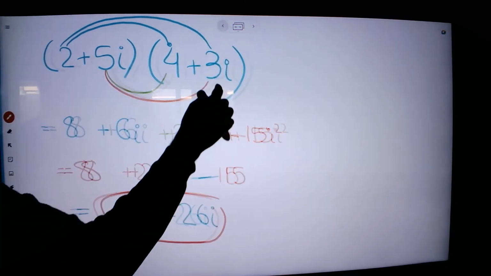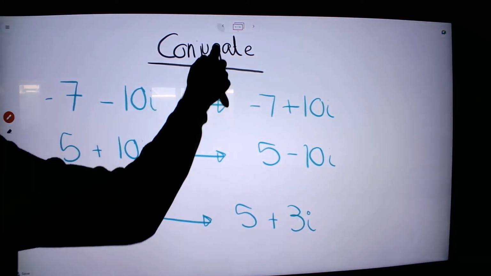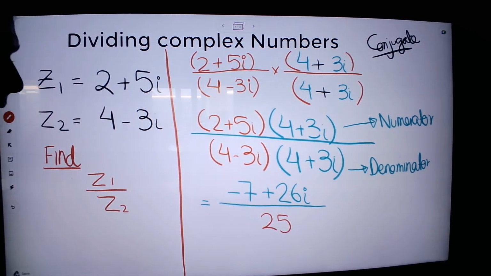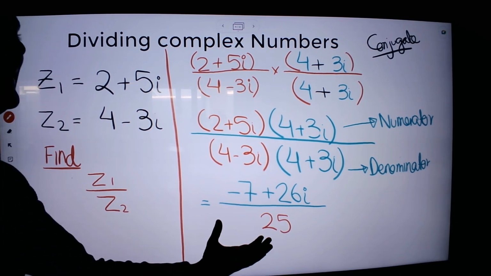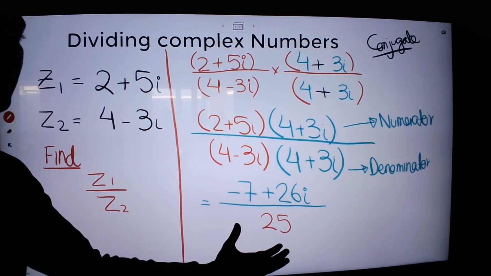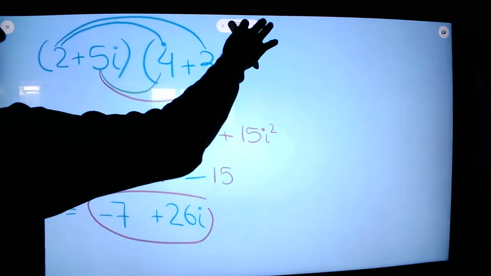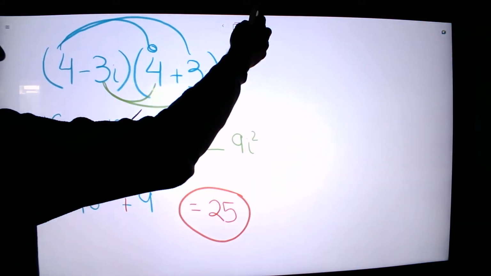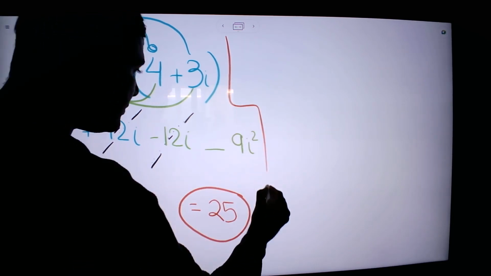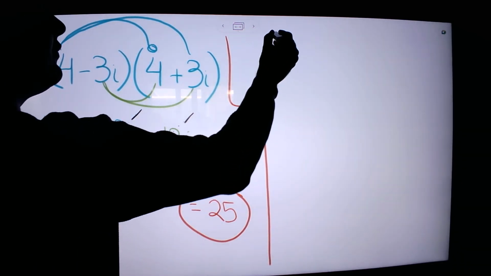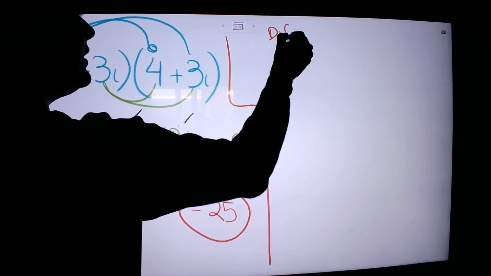Yeah, so 25, go back, and 25. I got that bit. Now I'm just going to show you an easier way how to get the 25. So let's go. I put it back, but I'm just going to show you the easier way how to get the 25. This is called the difference. This is known as the difference of two squares.